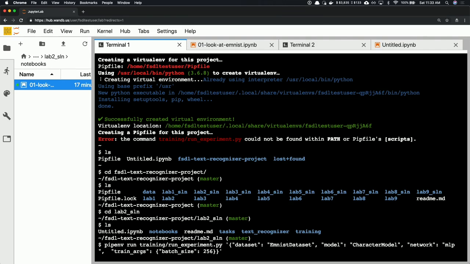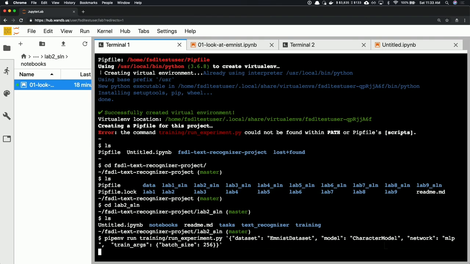And again, the data set is the thing that wraps the raw data. And then which model. So we're using the character model because we're doing character prediction. And then which network we want the model to use. The really nice thing about this is, if you're running multiple experiments, you may have the same model, but you might want to use tons of different network architectures. And so you can just change the network architecture and not have to deal with the model being different. And then we can also pass some arguments like maybe the batch size, or you could also envision passing the learning rate or something like this into here. And the magic question is, we'll see what happens.